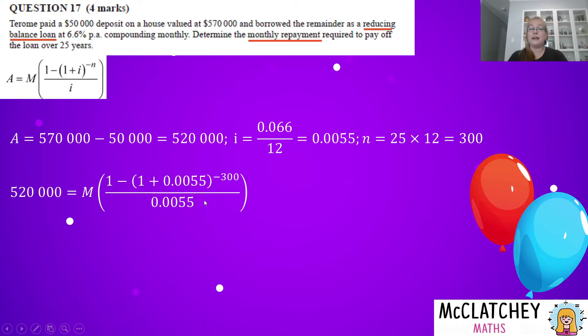So let's substitute all of that into the formula. We've actually got our second mark for getting i and N correct. So now we've substituted that into the formula. A comes down here to 520, we've got M sitting over there. There's different ways that you could work this out. You could do 520,000 divided by that - it's a lot of stuff going on on a calculator to work out at one time. I like to do what's in the brackets first, and BIDMAS helps me remember to do that, and then I'll divide 520,000 by the answer that the calculator comes up with. So because we've substituted into the appropriate rule, we've got the formula correct, we've got our third mark.